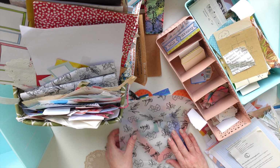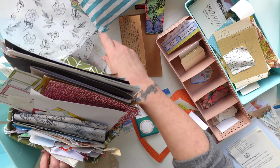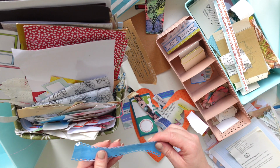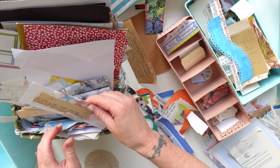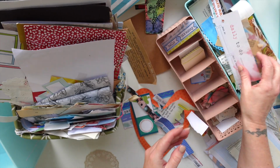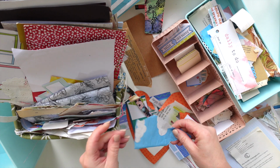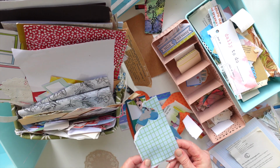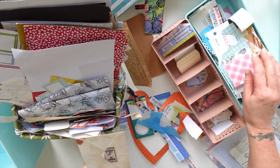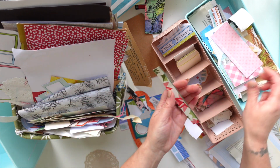I've got a little rubbish pile here. I'm trying. Oh, I like that scrap. It's the scraps that excite me the most, though. That's the silly thing. See, look, a daily to-do note. Definitely there. I might need a larger one of these, actually. Let me know if anything I've been putting to one side, you've thought, oh yeah, I would keep that too. Or have you thought, oh Lisa, you really need to bin that.